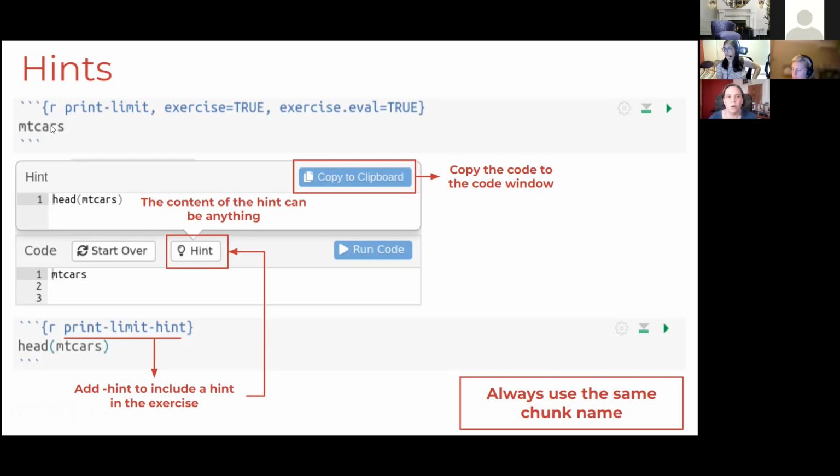So it shows us mtcars, and they request us to show only the first 5 rows of the data frame.